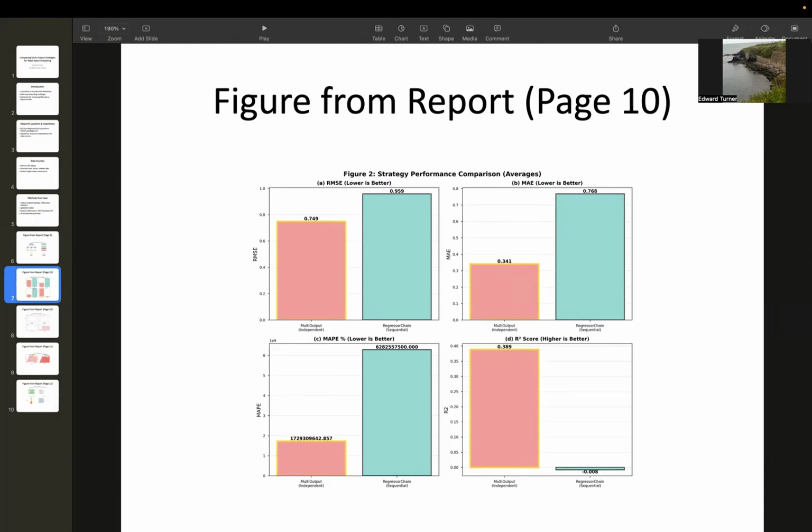Now, when it comes to the errors, the metrics as I described earlier, you're going to have the root mean squared error here. The multi-output model was better, with a lower root mean squared error averaged across all of the horizons.